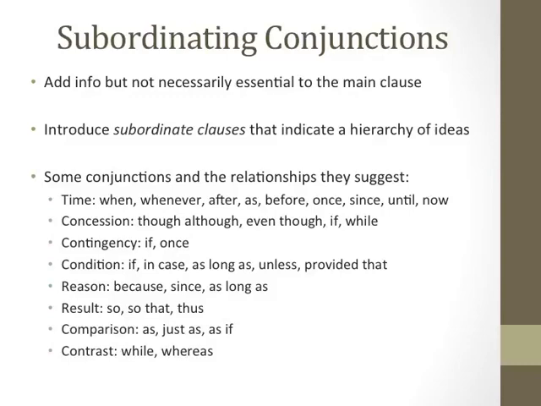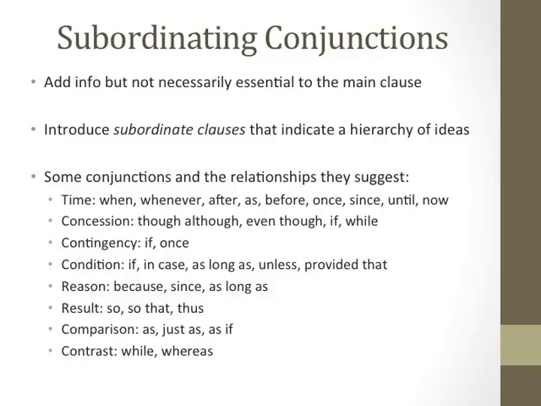So time would be one of them. When we say things like when, whenever, after, as, before, we're talking about a time relationship between two clauses. Concession, if you've ever heard of a concession speech, when somebody loses in office, right? This is giving information that maybe previously you had given an argument against, and then you're saying "however" or "although," indicating some sort of other information that complicates the idea. Contingency, the possibility of something happening. Conditions. Reason, so something like because or since. Result, so causality would be the same thing as a result.